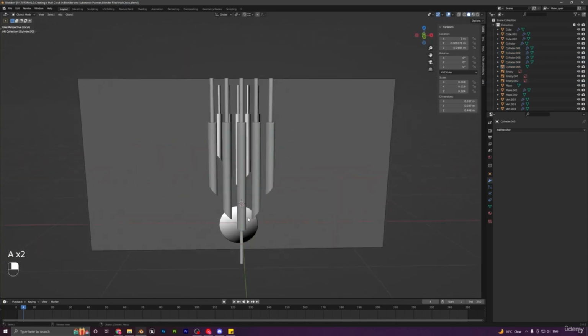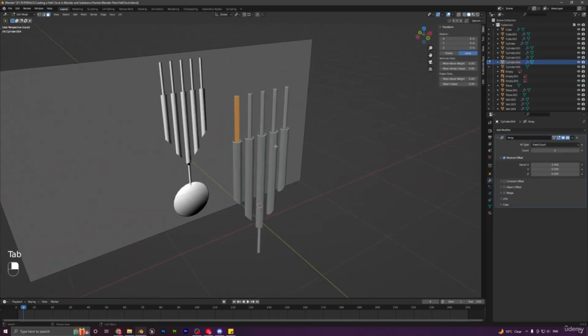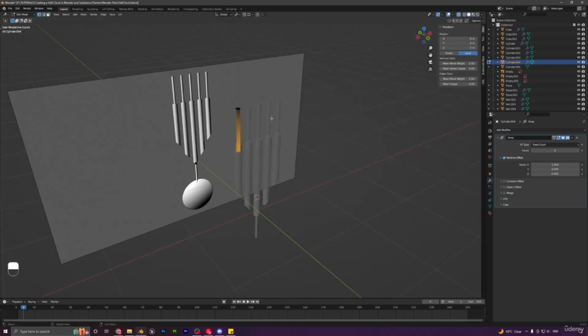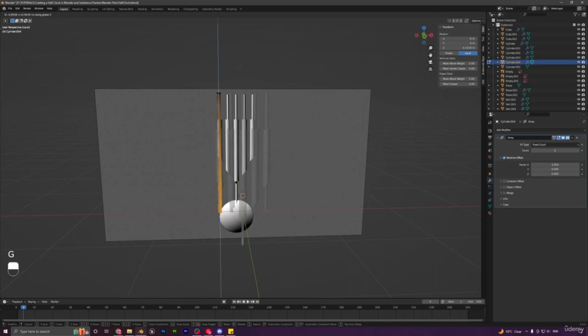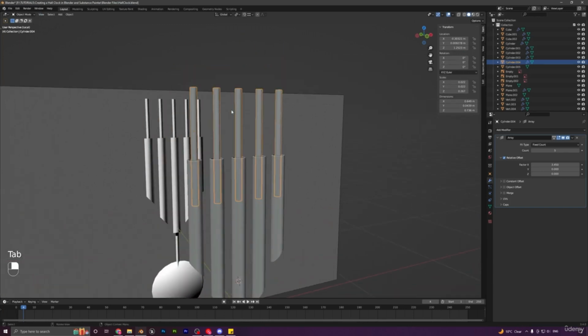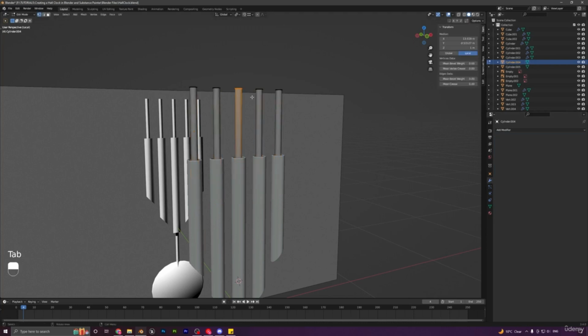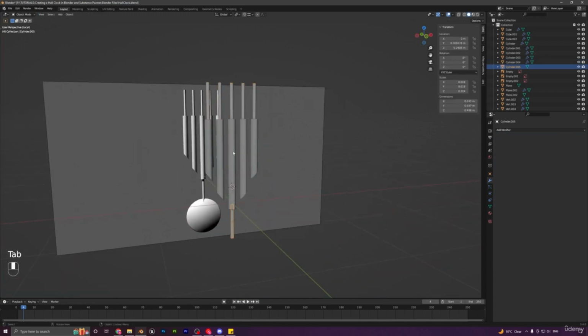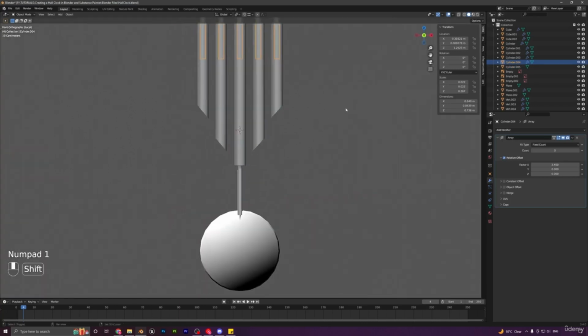Or another thing that you can do is, you cannot really extend this cylinder particularly because this is part of the array modifier. So all of them would be extended together only. So if you want to extend any one of them or edit any one of them, you have to first apply the array modifier and now you can edit them individually. But I think just simply adding a new cylinder over here at the bottom is a much better option. No one will really notice as well.